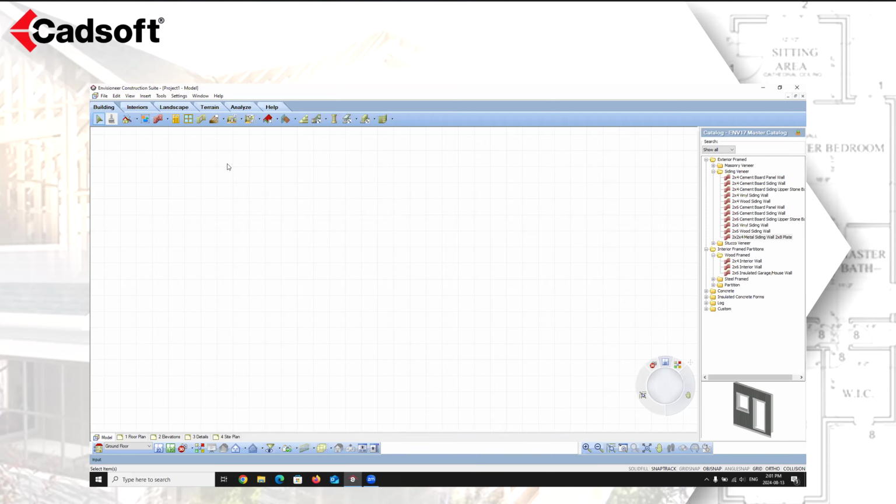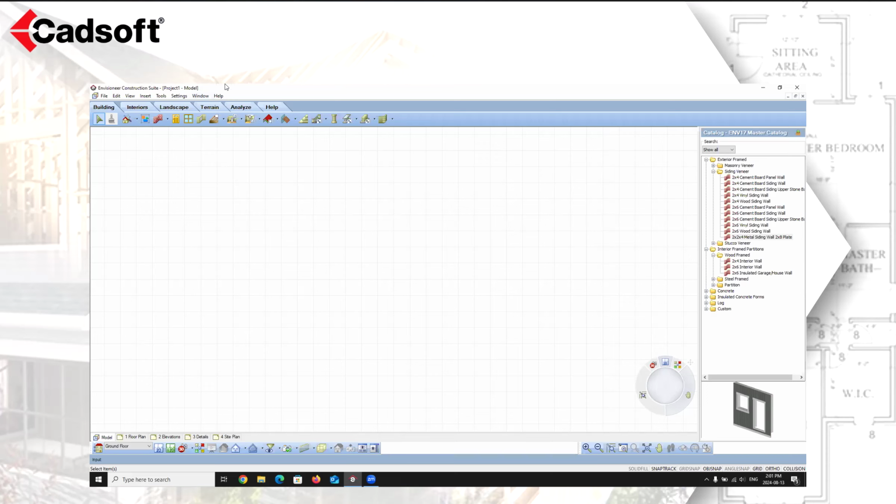So again, today's class is on landscape design. We're going to be going over a couple of different topics in today's class. We're going to be looking at the many different tools that Envisioneer offers for your landscape and your design needs. We're also going to be looking at the terrain settings, adding in your different terrain options, and then taking just a brief look at plants in Envisioneer. So first, let's talk about our terrain settings.